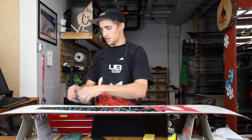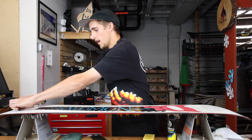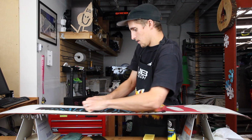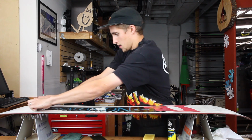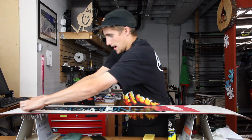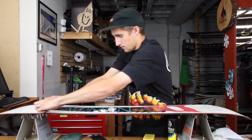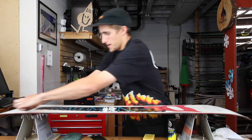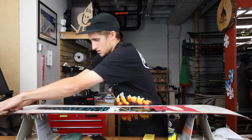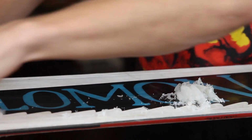So what you're going to want to do is even pulls towards you and not pushing against the board. So pull back really even. You don't have to go the whole length of the board, but you can. Just doing short little strokes like this. You can see the wax flaking off right there. Nice even strokes are going to ensure that you get all the wax off and that it's not going to damage your base.